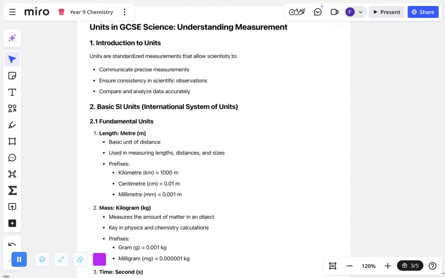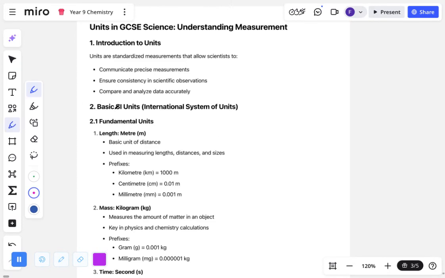Units help us in a lot of things. They help us understand the words that we use in science, how we use formulas, and how we don't make mistakes and how we don't confuse ourselves. And these are really, really important. I'm really going to start with the easiest and the most obvious units.